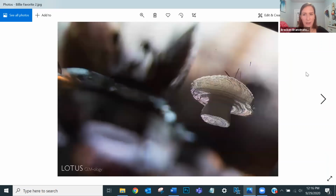Here's the other one you sent me. This is really cool. Yeah, I really like this one as well. And it's actually a little bit unusual for me because it's in quartz, which I don't deal with as often as things like ruby, sapphire, spinel. And this was not a client submitted specimen. It's something that I bought in Tucson. It's actually an amethyst, and it had these cool little cristobalite inclusions inside, and this one looked so much like a mushroom to me that I just had to have the specimen. So I bought it in Tucson and brought it back here to shoot it.